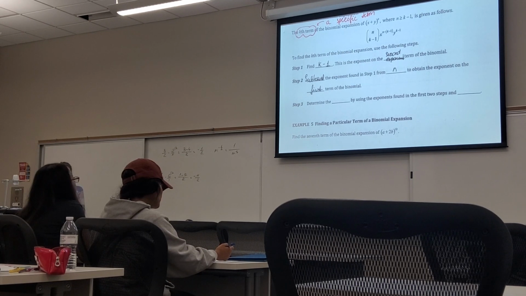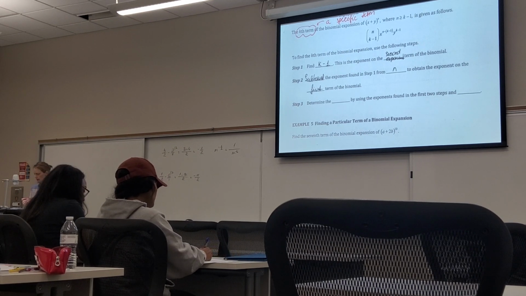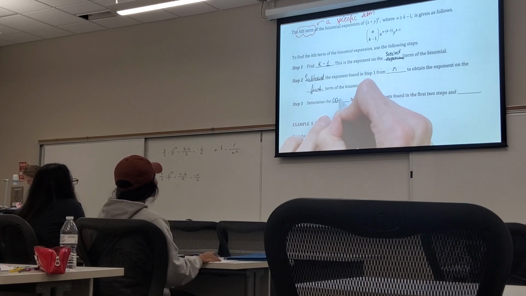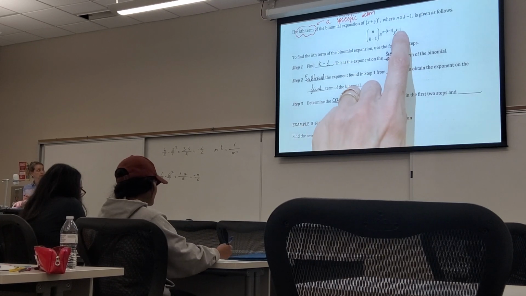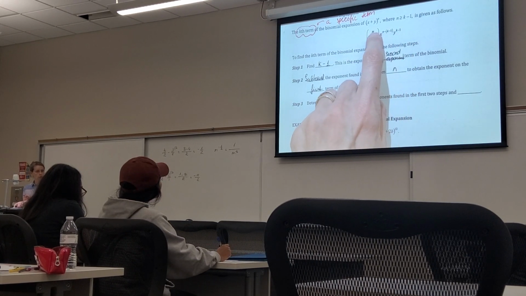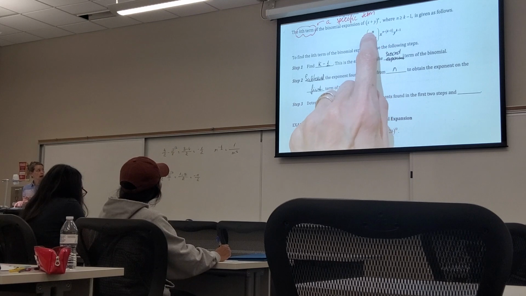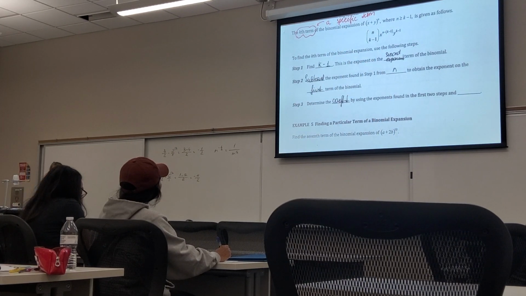How are we doing so far? Can you see it's common sense patterns? Then I'm going to determine the coefficient of this term using the exponents as we discussed. You are looking for the group, correct, of equal to exponent of your second term out of group of n, your degree, correct?